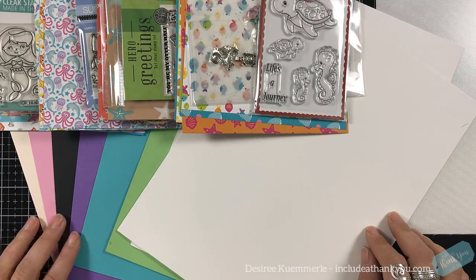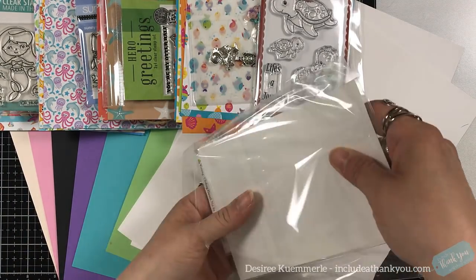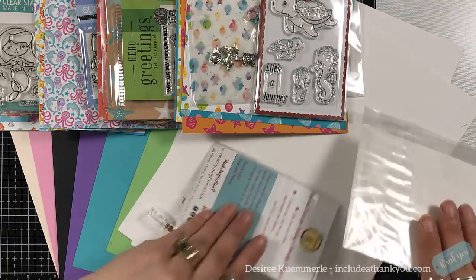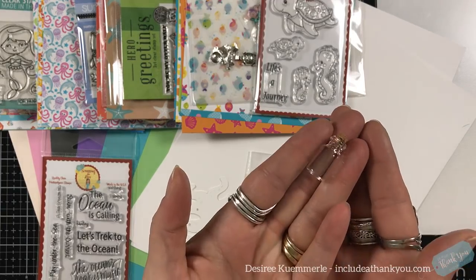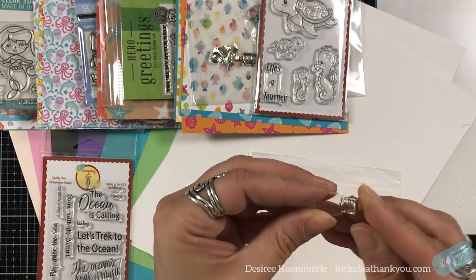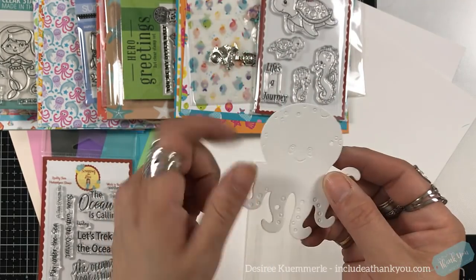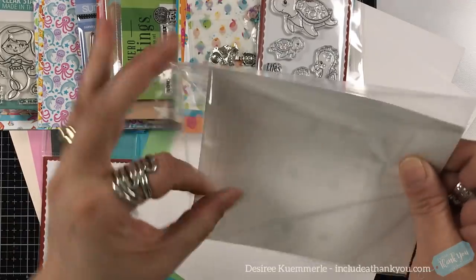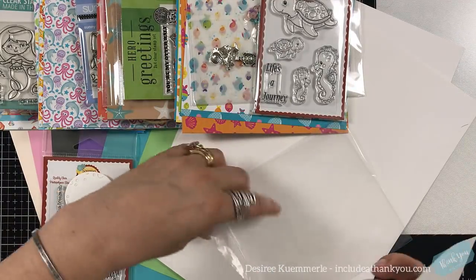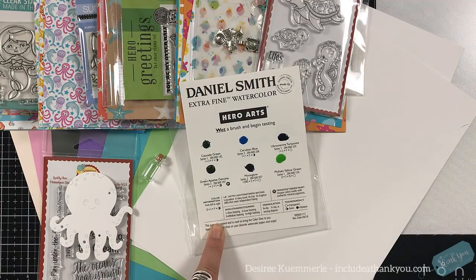Now, these items here are what you get in the Double Dip Sunday subscription if you have that. If you have the Banana Split, you are then going to get this stamp set here, which are Sentiments by Scrapping for Less, a little mini glass bottle by Desiree. Now, you will get a die by Scrapping for Less, so that's what the die is going to look like. And then you're going to get a Daniel Smith watercolor dot set.